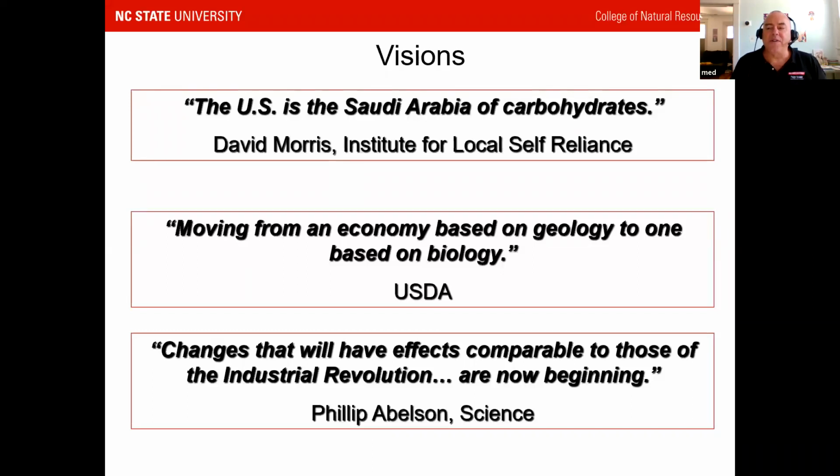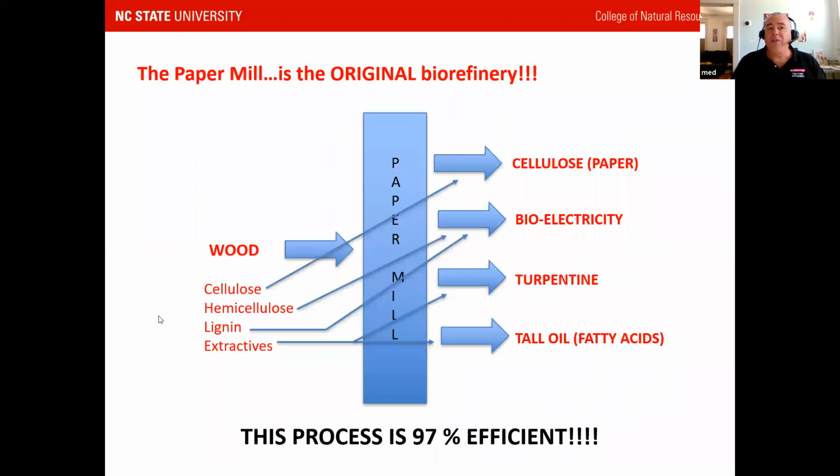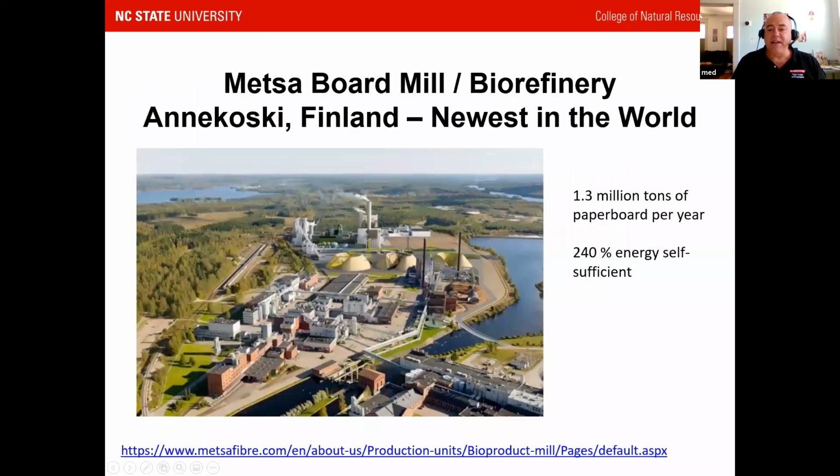We've been called the Saudi Arabia of carbohydrates, not of hydrocarbons, of carbohydrates. And this gentleman, writing in a very prestigious national journal, says, what's going on right now in your lifetime, in your career, is going to be just as significant as the staggering effects of the Industrial Revolution. It's going to be the second Industrial Revolution, because we are the original biorefinery. Biomass comes in and gets turned into all the things that people need or are willing to buy. And in fact, it's happening right now.